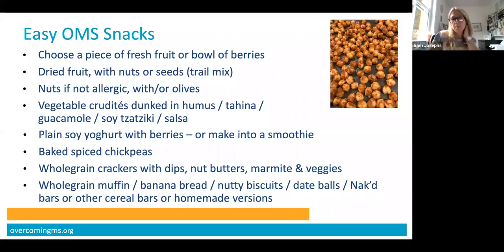So talking about when they come home from school, this is a picture of when I cooked the chickpeas from the OMS website. There's a lovely recipe for baked chickpeas. They're deliciously coated in these yummy spices, and they have a nice crisp, crunchy texture. But easy to grab things: a bowl of fresh fruit, or picking the kids up from school with trail mix, something like dried mango and a few cashews. Olives make a great snack, particularly paired with a few nuts.